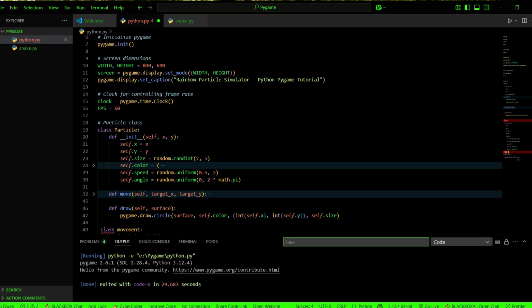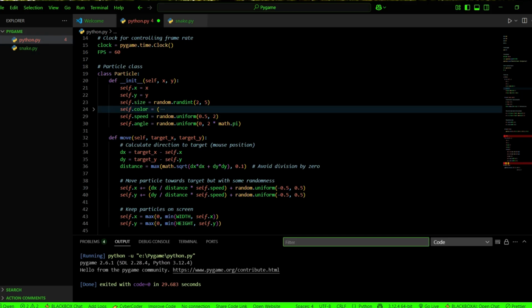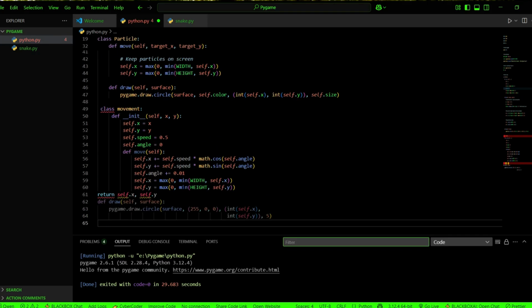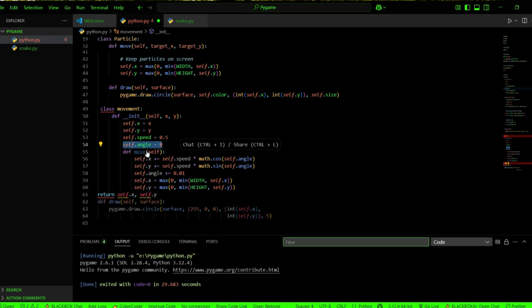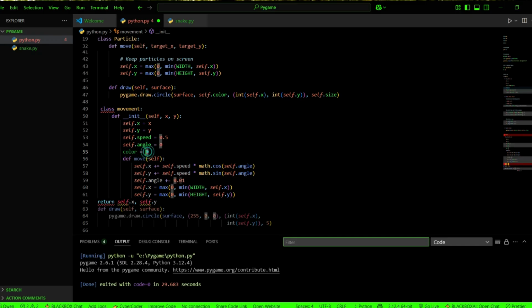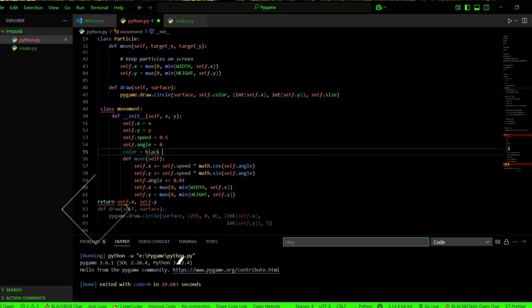To make it colorful, guys, we have to give it a specified color. Yeah, the color will go like that here. We need self angle, that is going to be color, and color is going to be black.